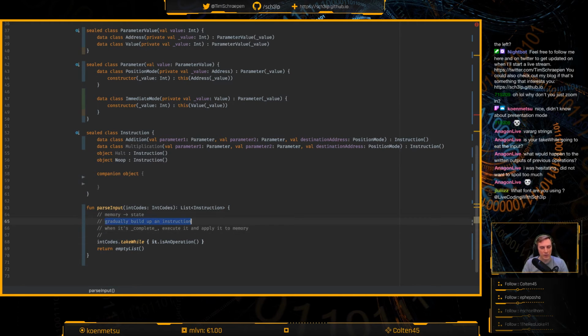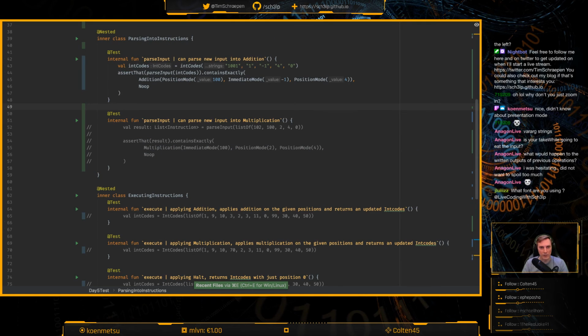So this is a thing I'm struggling with now. How do you gradually build an instruction? It's basically what I was having here, to parse input.